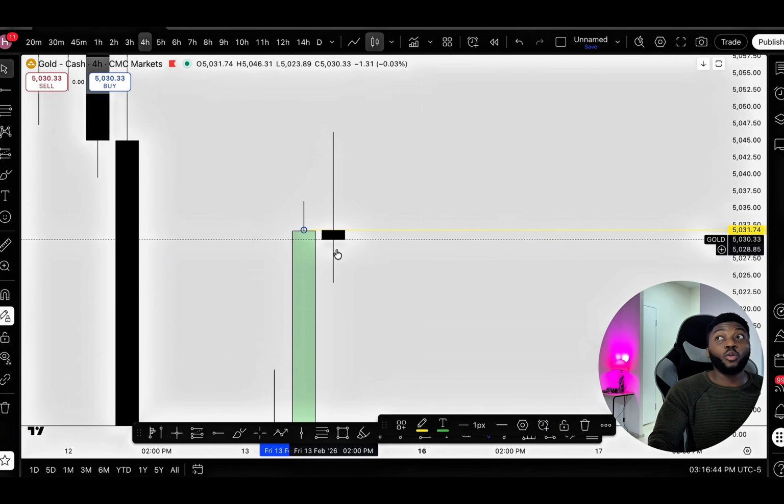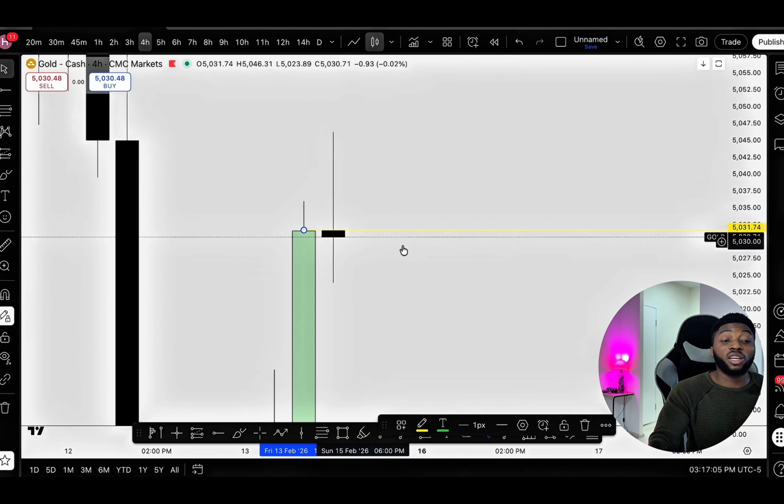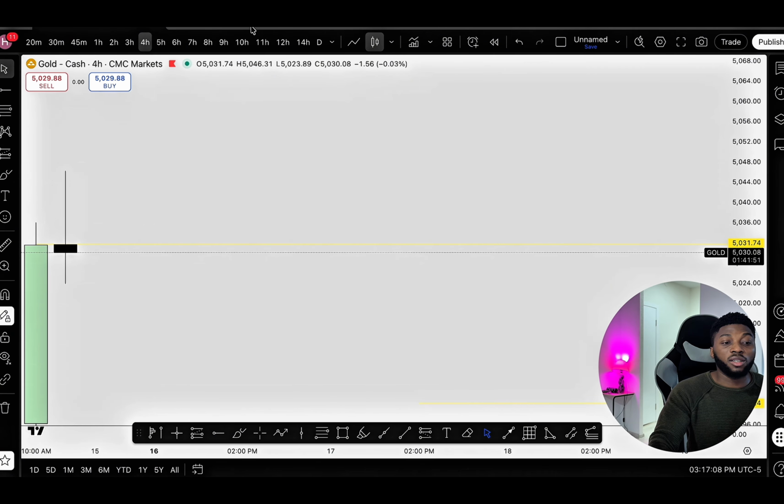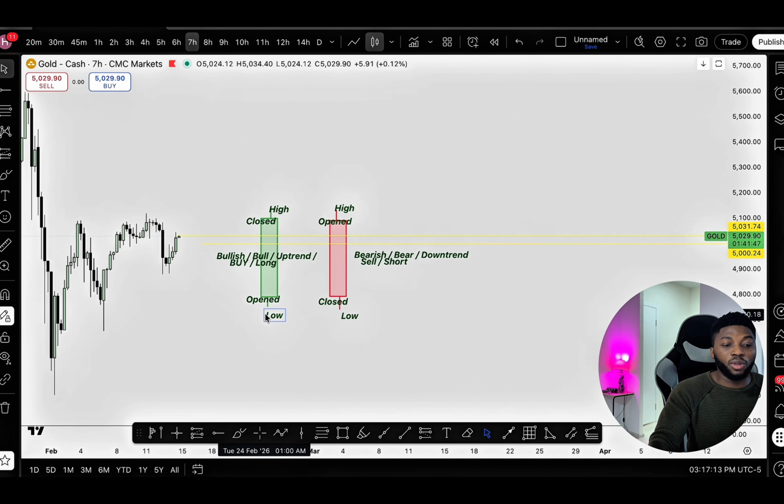For now, this is our high. For now, this is our low. But the opening is stagnant, because that's where it opened. So that's one thing. I don't know if I'm making sense, but you should take note of that. And it is looking red for now, because we are below the opening. The moment it goes above the opening, it is going to turn green, which brings us back to what we said: the opening of a green is below and the closure is above, and the opening of a red is above and the closure is below. So it makes more sense.